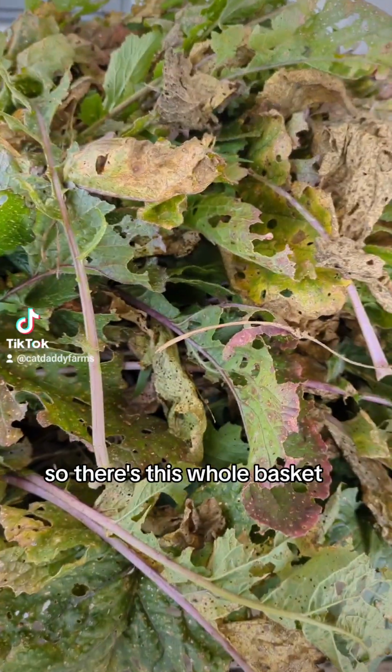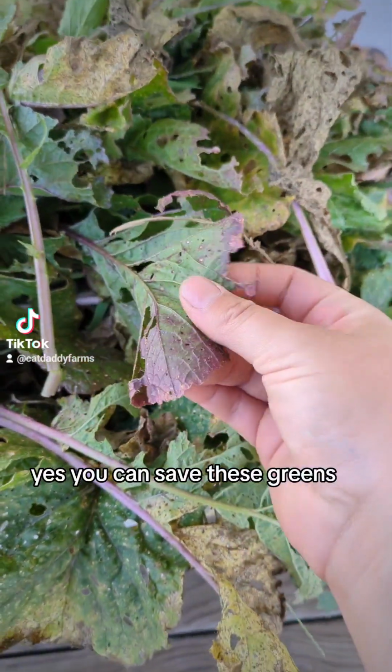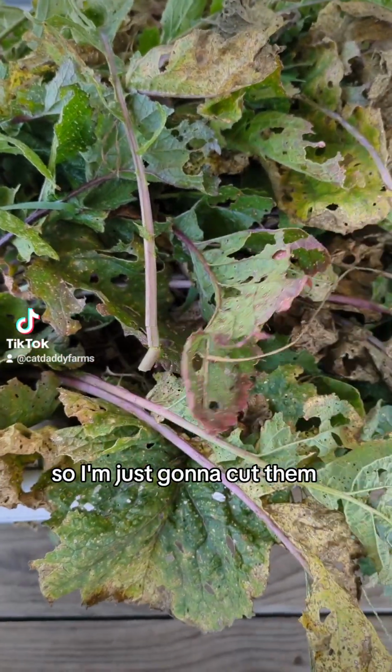So there's this whole basket. We got 21 pounds of turnips. Yes, you can save these greens, cook them down and eat them. They're delicious, but I'm drowning in greens at the moment, so I'm just gonna cut them.